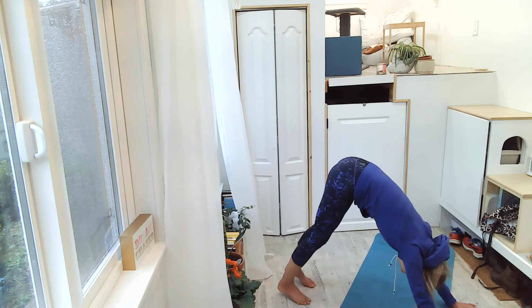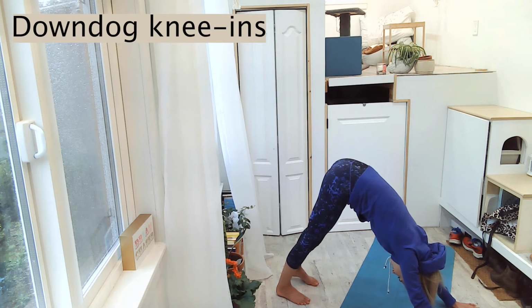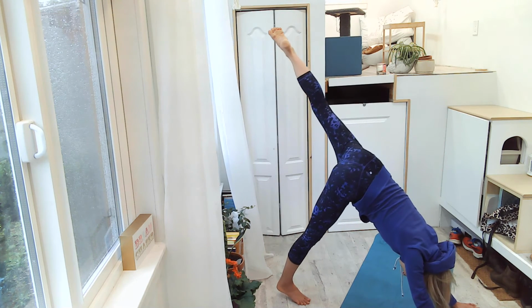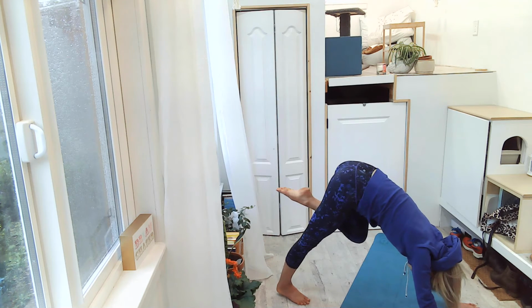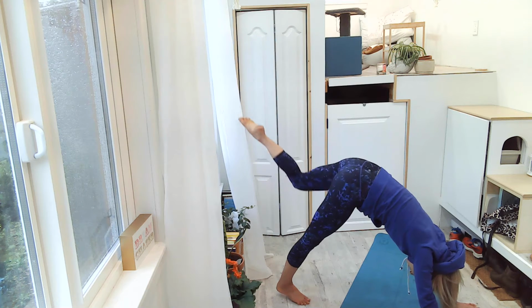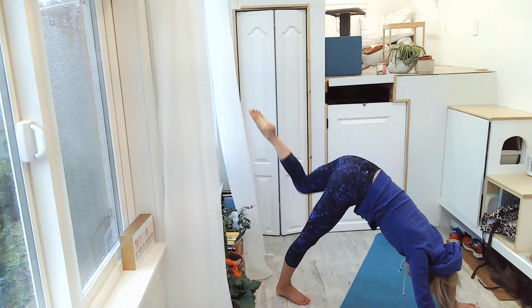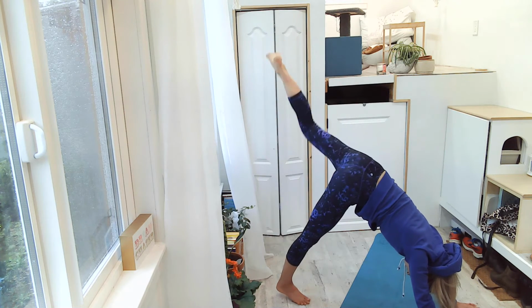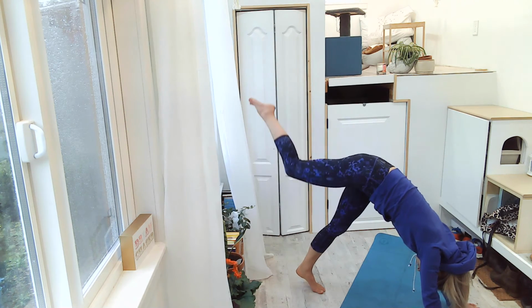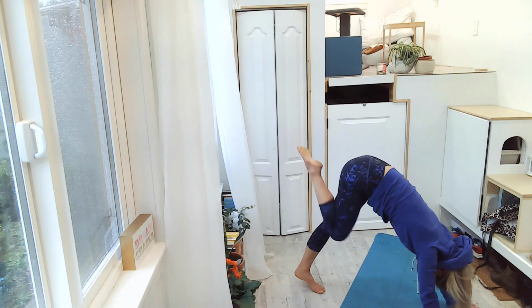Once we're here in your downward dog, push that floor away from you as hard as you can. We kick up. As we knee in, we stay in this position. Really pull the belly in tight. You get a nice core workout. In and extend. In and extend. And then you'll just switch legs. Same thing. Kick. Knee in. Extend. Knee in.